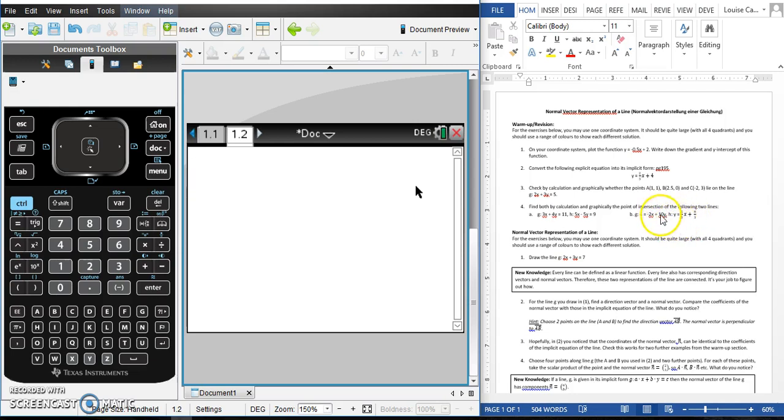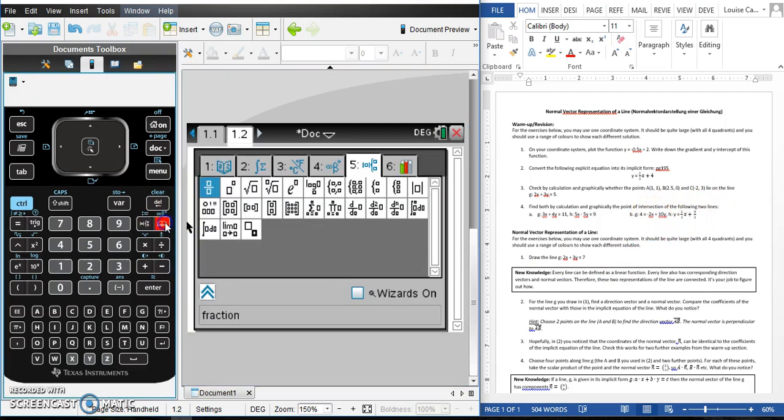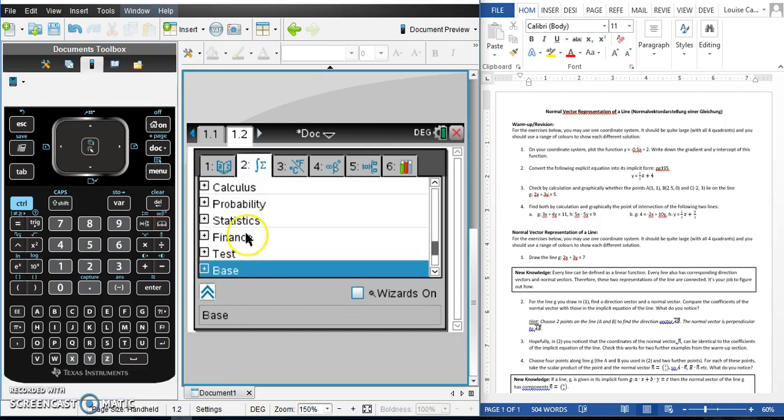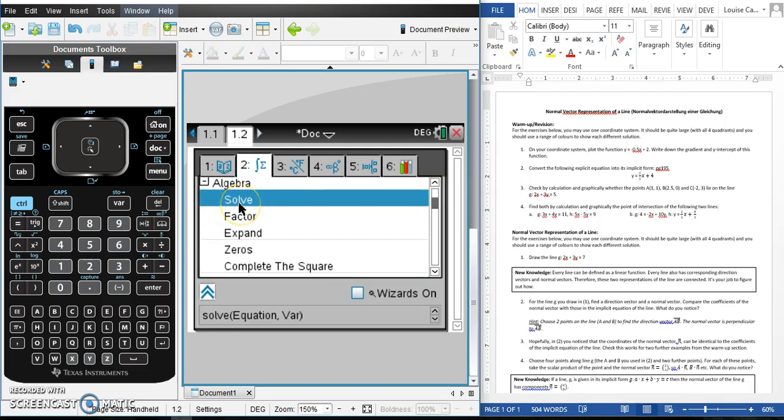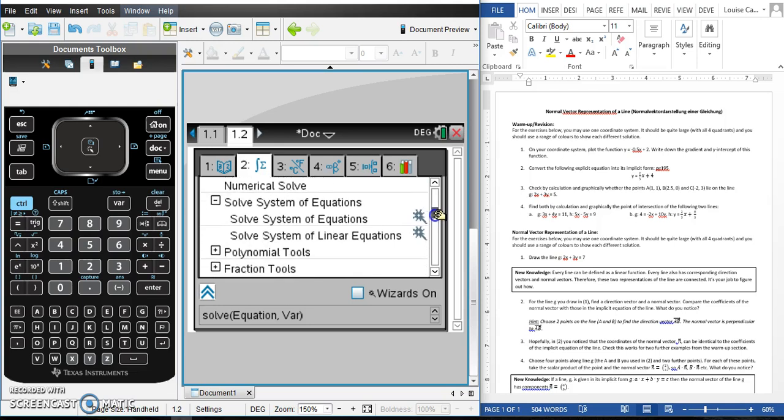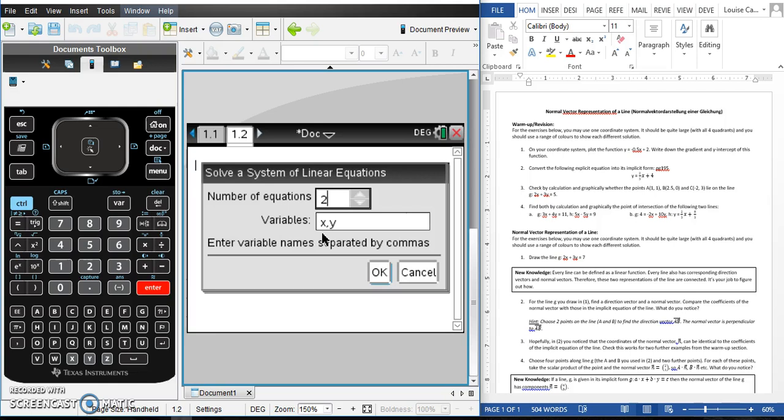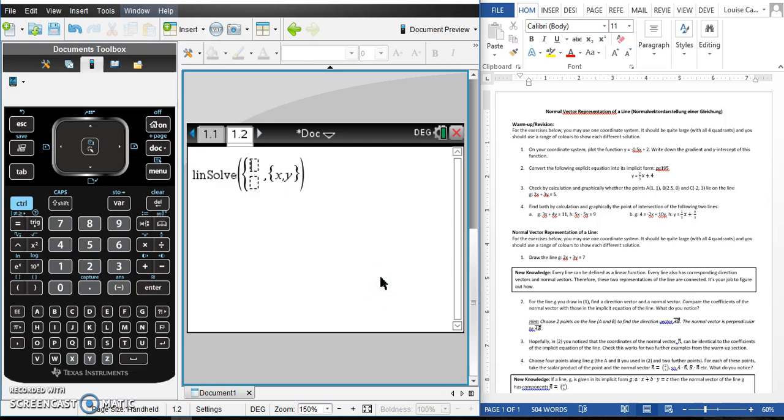So when these two expressions are kind of equivalent. And hopefully you remember from last year, this is the same as solving a system of linear equations in x and y. So I can open my book, I can go to tab 2, and because our calculator is very handy, I can go to Algebra, and I can solve system of equations, solve system of linear equations, two variables, x and y, two equations, okay, and then I can just type them in.